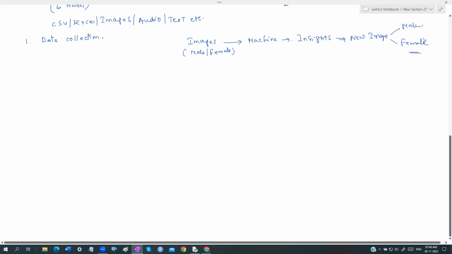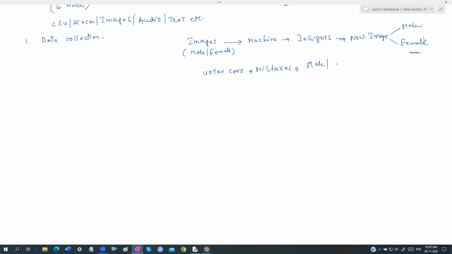You may get a doubt, sir, where can we use all these examples, why do you require this? For example, you are filling a form, it may be an Aadhaar card, or a voter card. Previously, some years before, we used to hear the news that in voter cards a lot of mistakes used to take place. The main mistakes were that in the place of a female, they used to put a male, and in the place of a male, a female. The gender changes used to take place.